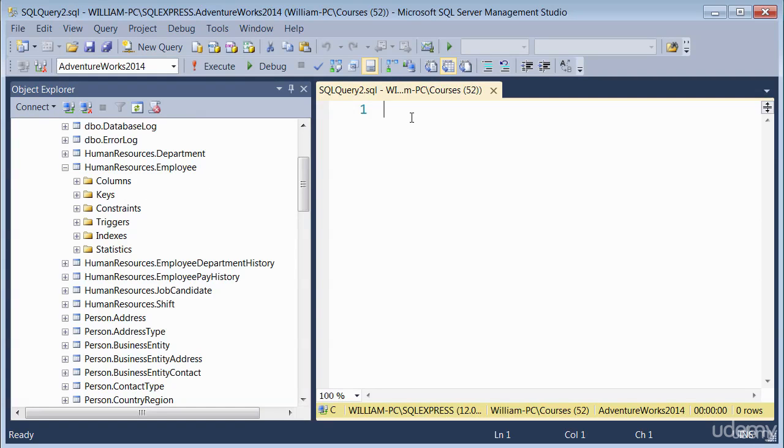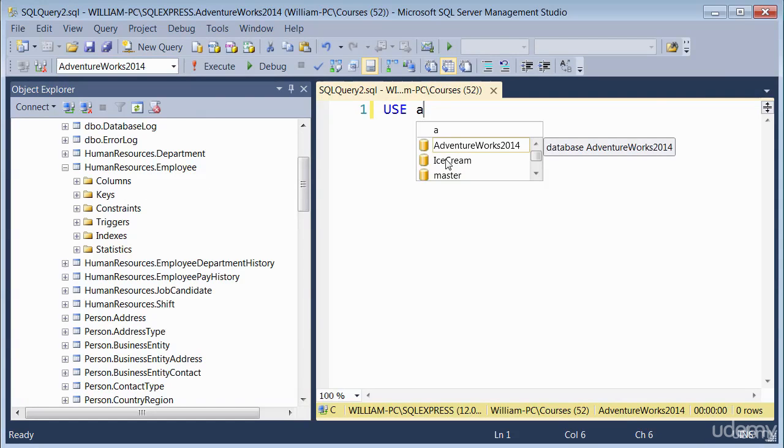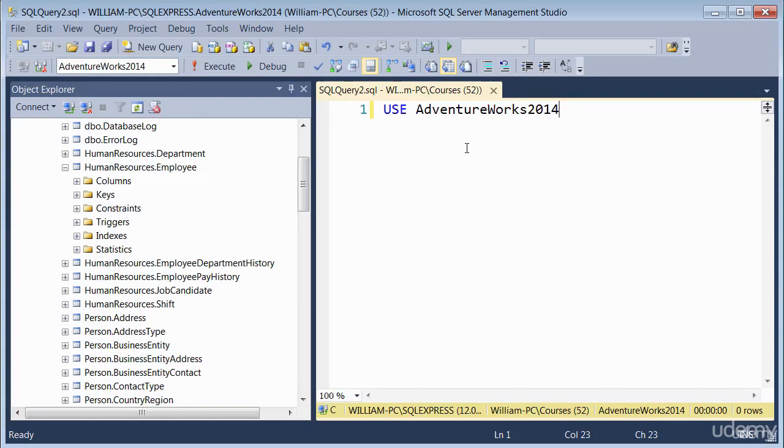So we do a select statement. We've already got the AdventureWorks database selected, so we don't need to use the keyword USE. If we hadn't got it selected, we could use that. This is known as IntelliSense. Double click. What this does is force the query to use this database. This is just in case you forgot to select it from the drop-down list. And then once you're done, just click on Go to begin the query.